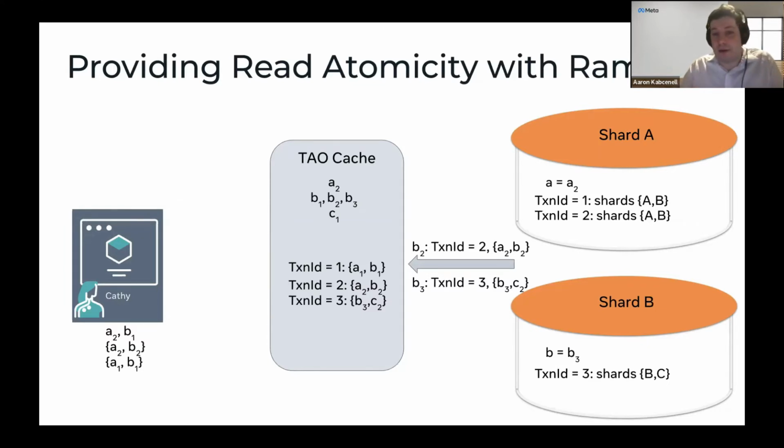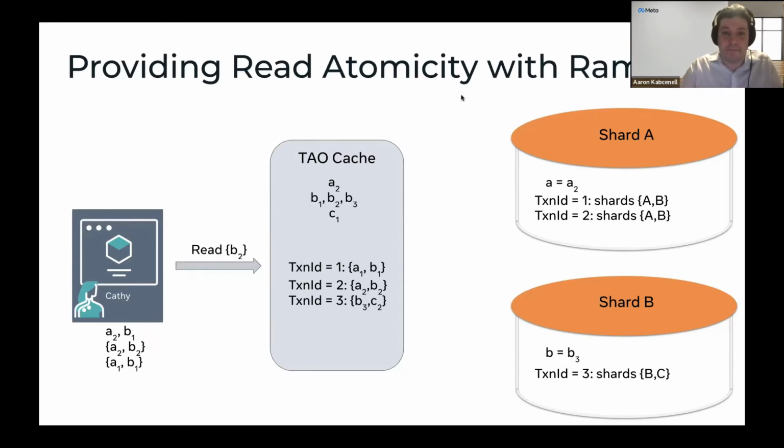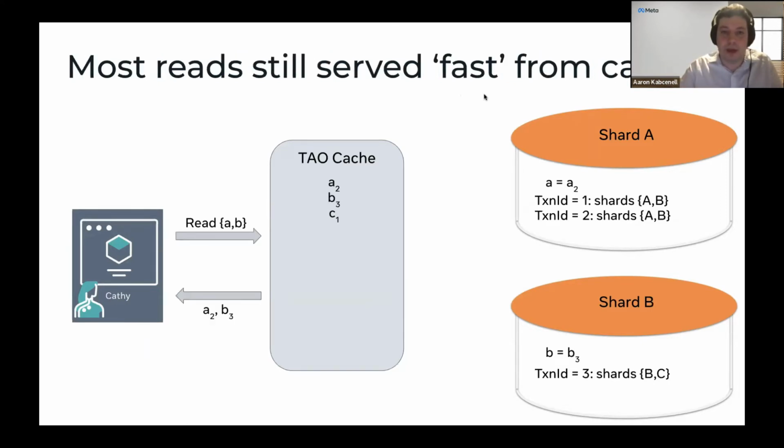And the transaction information is also stored temporarily within the cache so that it's accessible, again, without many of these overheads. So now when we go to read B2, even though it's been overridden on the database, it's still accessible in the cache, and we're able to fill in the gap like we want to with the original RAMP transactional protocol. And the important thing to note here is, again, we have a fairly small transactional workload. Most reads are still being served in the fast path through cache, which makes this still able to scale and work at Meta scale.